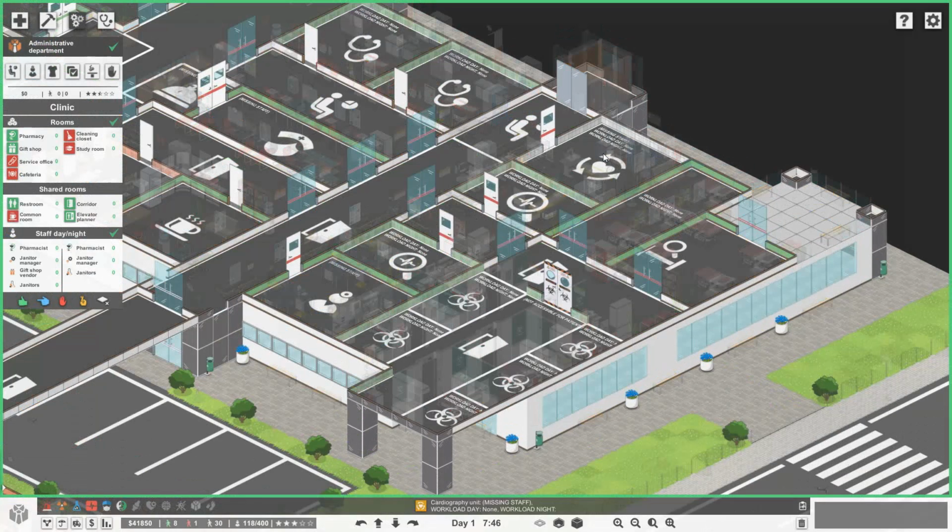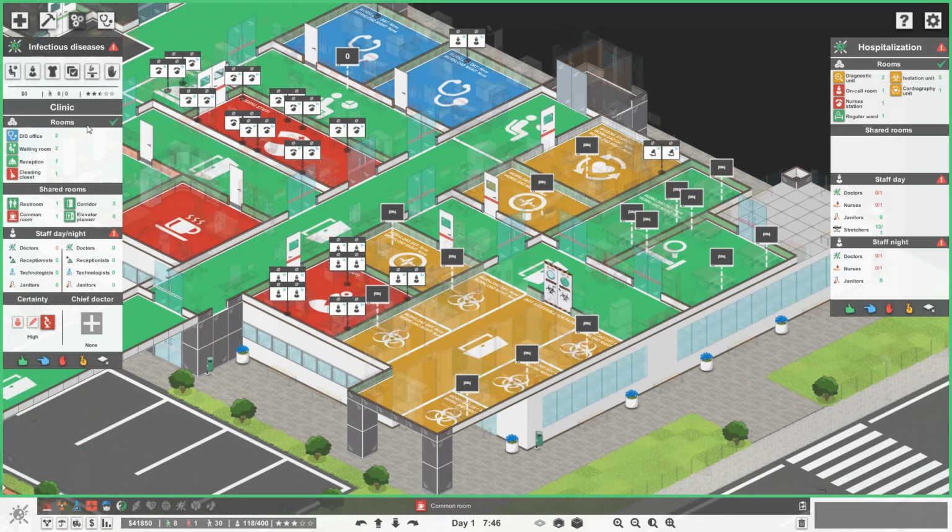So this is Infectious Diseases. Boom! Look, brand new icon in the game. So Infectious Diseases for the clinic, and we've got a brand new room type as well. This yellow room is a biohazard area. Very, very pertinent at the moment with the world situation with COVID-19.